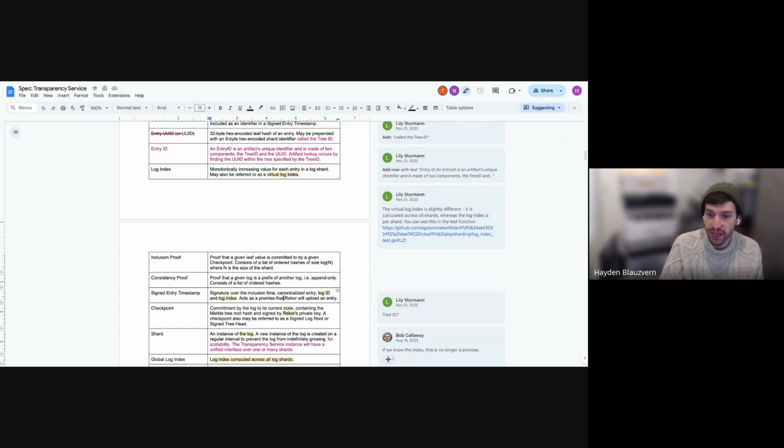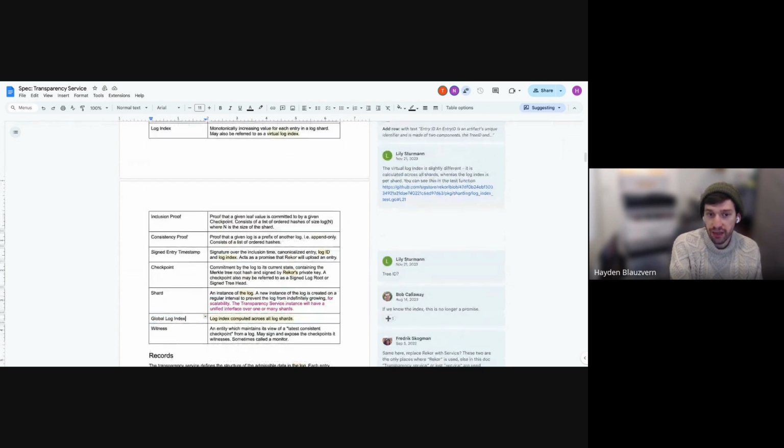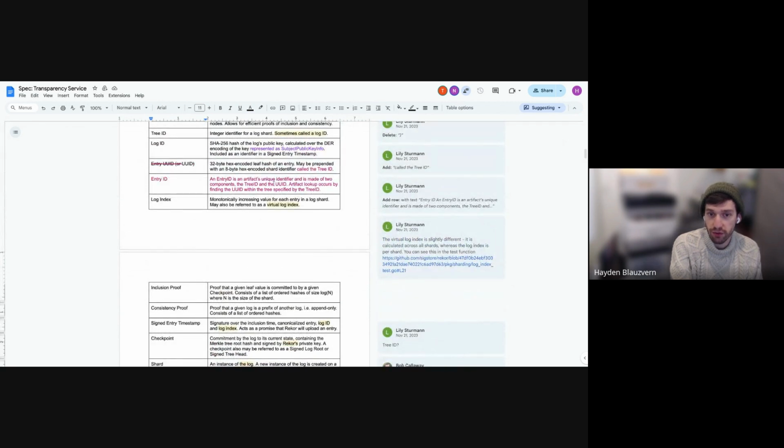It would not provide the timestamp. The timestamp would come from a timestamp authority. So this concept changes. The concept of a shard is still true, but again, we don't have global log indices. So I think the biggest change here is that whatever is relevant to this shard abstraction would go away in V2.